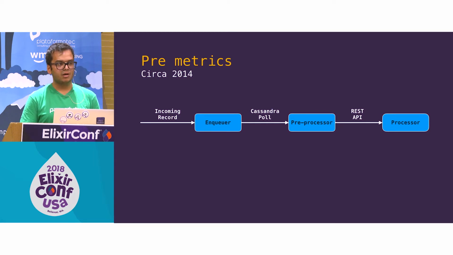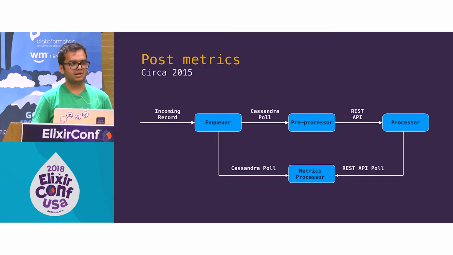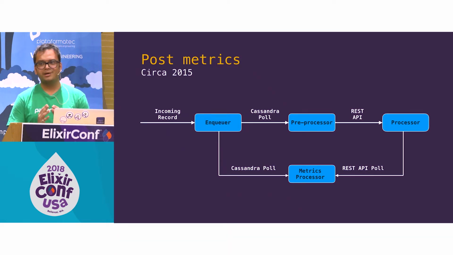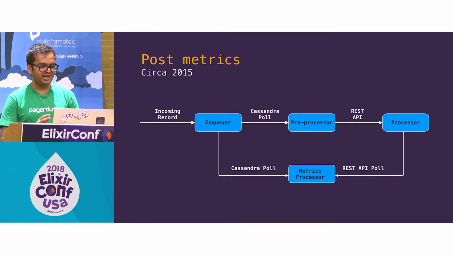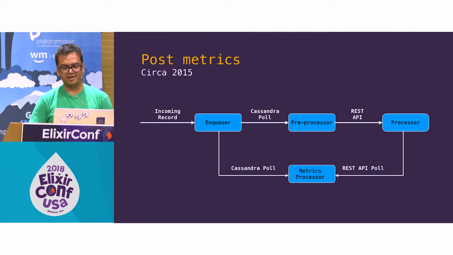Because of this, we were able to easily query the data, because it's a data store, and go and see what exactly came in at what point of time. I hope we all know how querying in Cassandra works here. So with that in mind, what we built in 2015 was this. This is the old scrappy car that I showed you a minute ago. So what's going on in this picture? If you look at it carefully, and I mean really carefully, you'll see that there's another blue box towards the bottom of the picture.